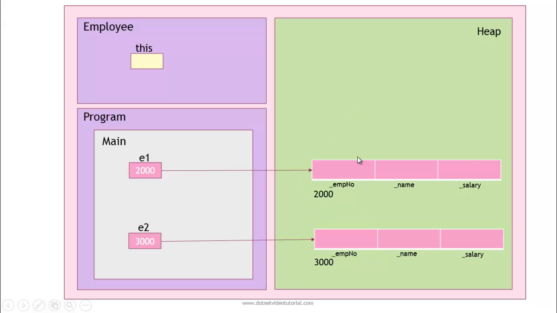So this is because of new employee. This is employee E1 is equal to new employee. Okay, so you can see that this reference is over here in this. So E1 is basically the name of the reference variable which is referring to this object, and objects are anonymous. Objects on heap are always anonymous.